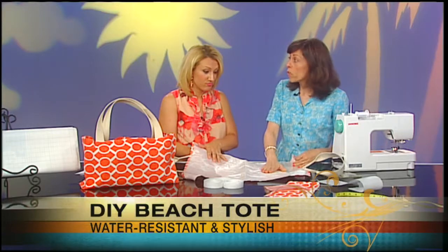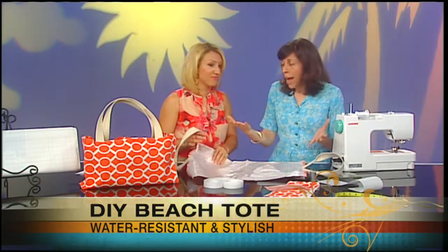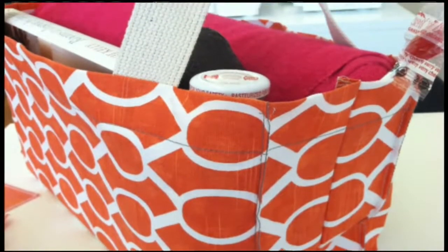Right, which is perfect for beach bags, grocery bags, lunch bags, makeup bags, anything where you may end up spilling something. It happens. Any bag, swimsuit. I'll end up spilling something. Diaper bags, you know. Exactly. So it's perfect. So I've already put the iron-on vinyl on here.